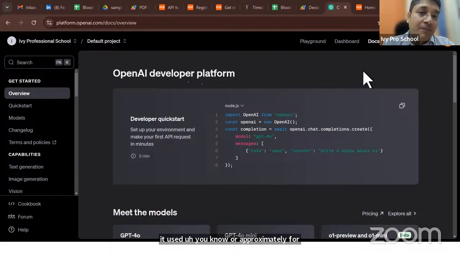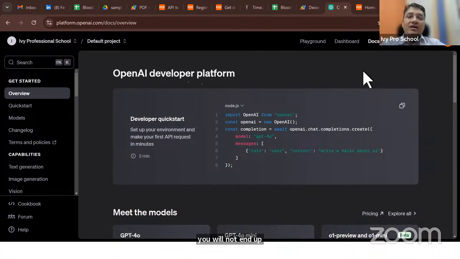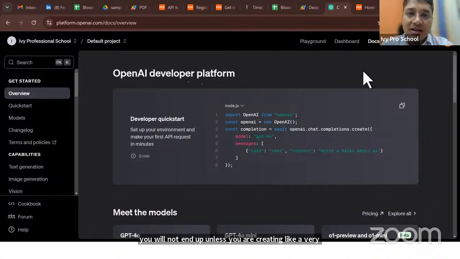Now you can do the maths, but believe me, unless you are creating a very massively used Gen AI tool, and unless you are actually analyzing the entire Bible or Quran or Gita or something like that, you will not end up using that many tokens very quickly, guys.